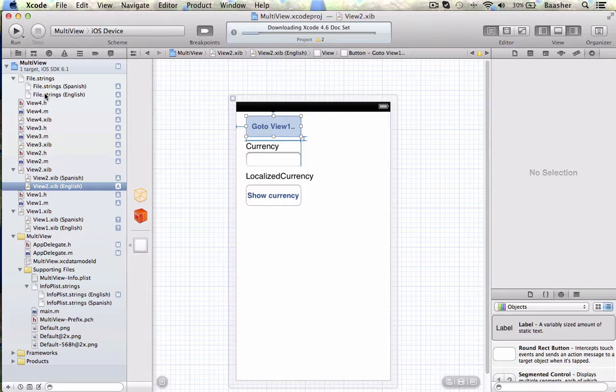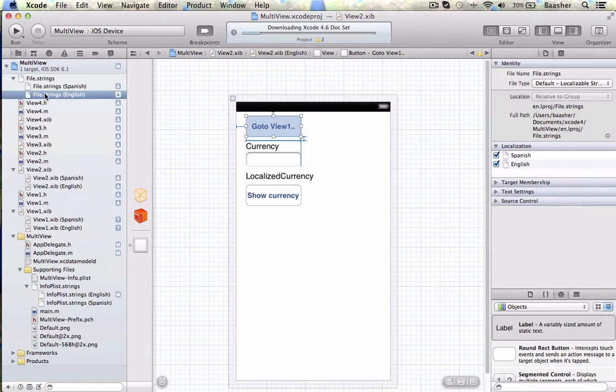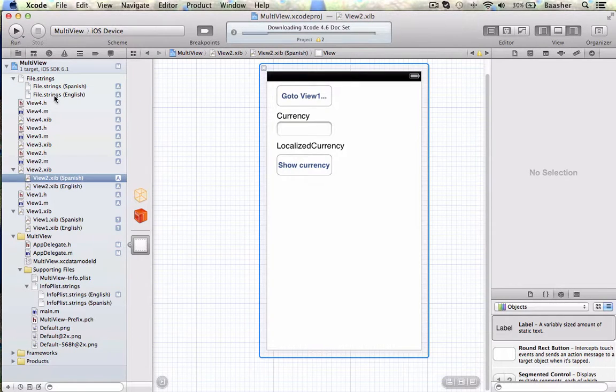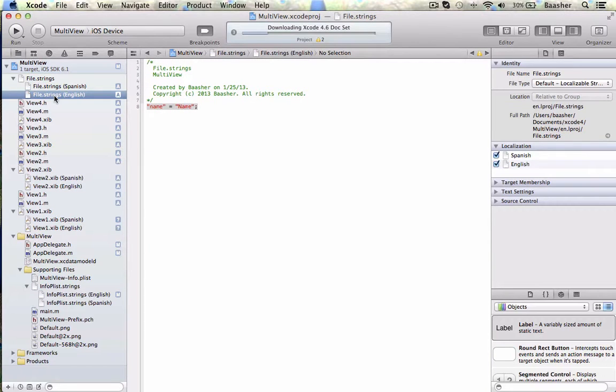Then for as many languages as I have, I just gotta maintain a different string file, a resource file for it. And that's all I'll have to do. So if you support 100 languages, you will have to maintain 100 of these files, but not different view files. So that'll reduce the work a lot more. So that's where we are headed.